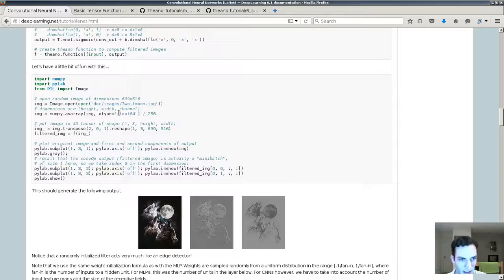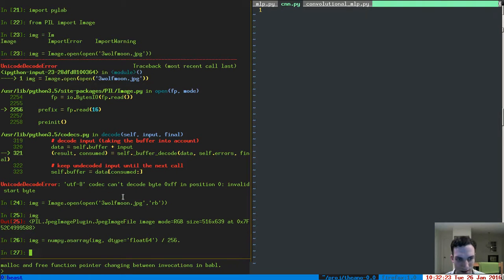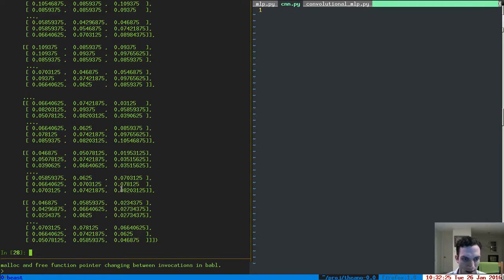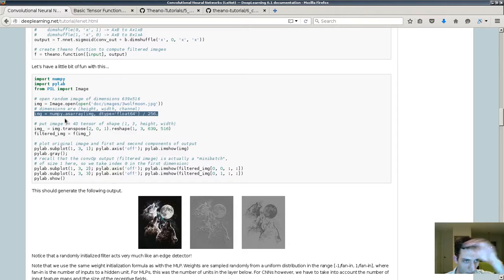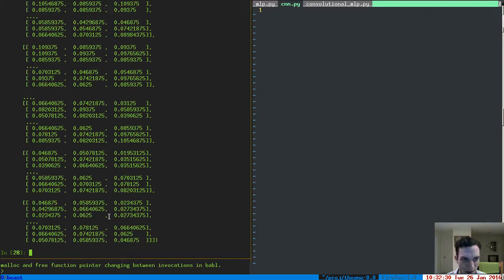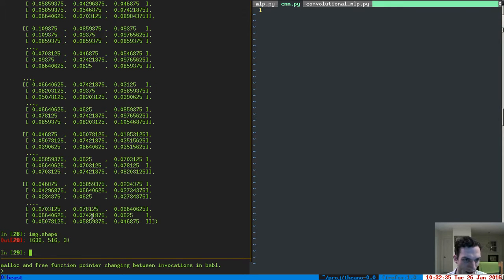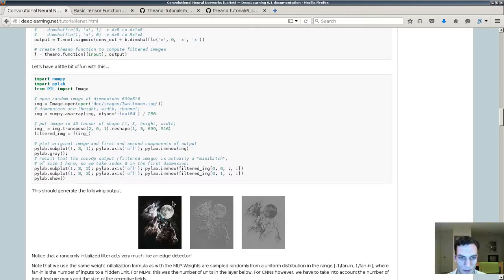One of those things, man. Python 3 and Python 2. There's a chance this is going to burn me too. We'll find out. Alright, there we go. So that is reading in the image, just like that. So we say image.shape. Again, that's numpy, just telling us how big the image is. 639 by 516 by 3 for red, green, and blue. Again, 3 wolf moon.